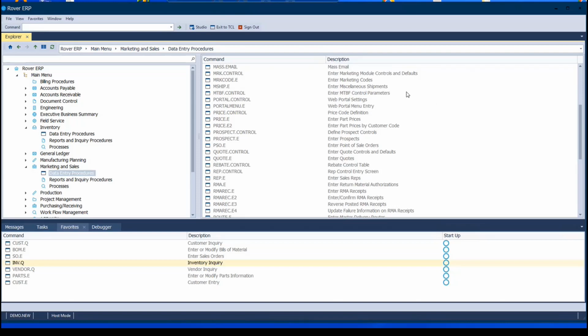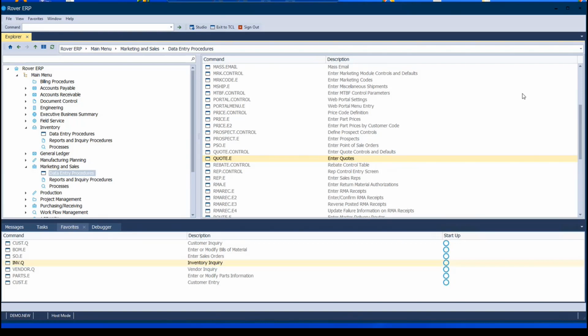Well, out of the box, there are two different quote processes. This quote is used to build up, let's call it an engineering estimating quote. I'm going to create a new part number for a customer, so I need to determine the materials to be used and the cost of those materials, and I need to determine the labor to be used and the cost of that labor with overheads. I roll all that up, I mark it up by a percentage, and I send that quote to the customer.